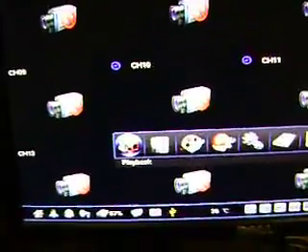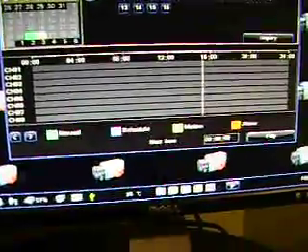So, how'd we get here? Let's back out. We went to the little house down here in the corner, and we went to the backup menu, which looks like the disk. It's right here. We click on the disk, this comes up, and then we can select our cameras across the top. We can select the times and the dates that we want to work with. I'll pick channel 1, yesterday through today, and then I'm going to do an inquiry. I want to see what's there. So we'll click on the inquiry and look at all these files that pop up.